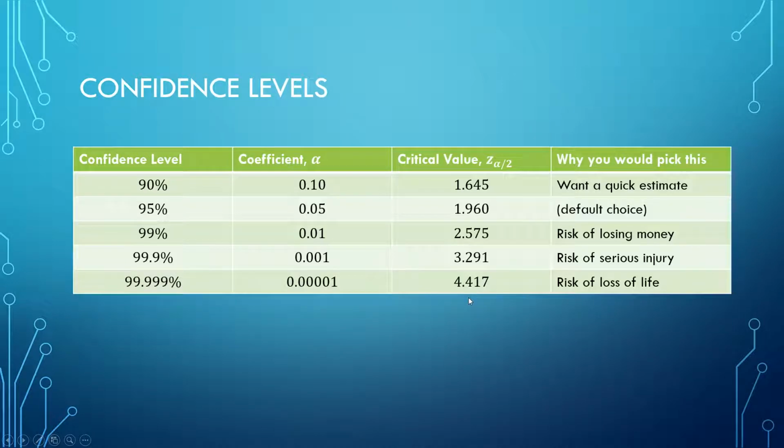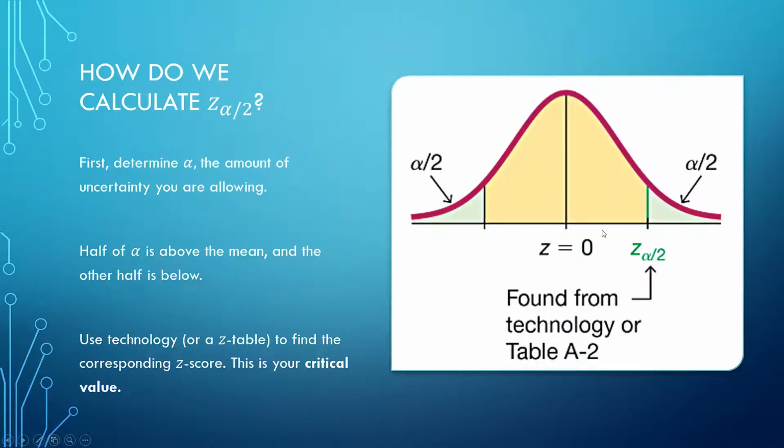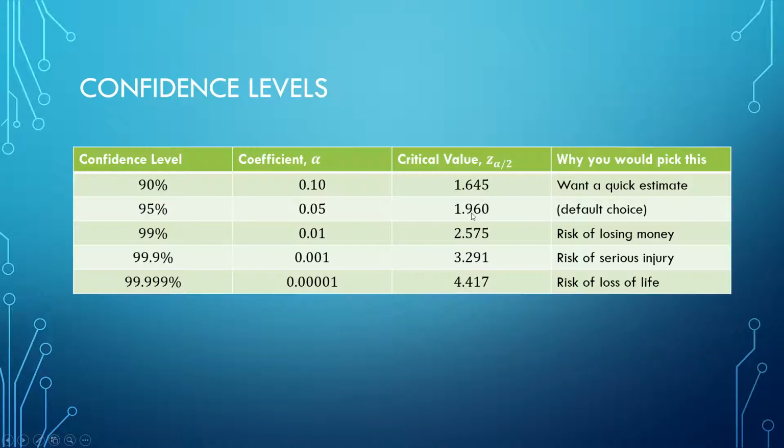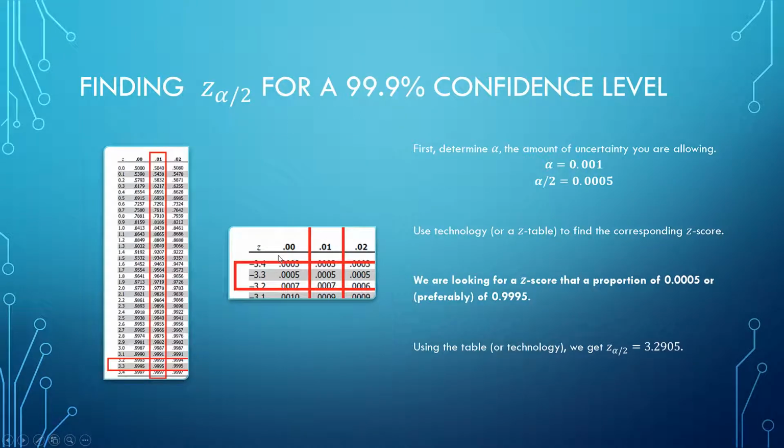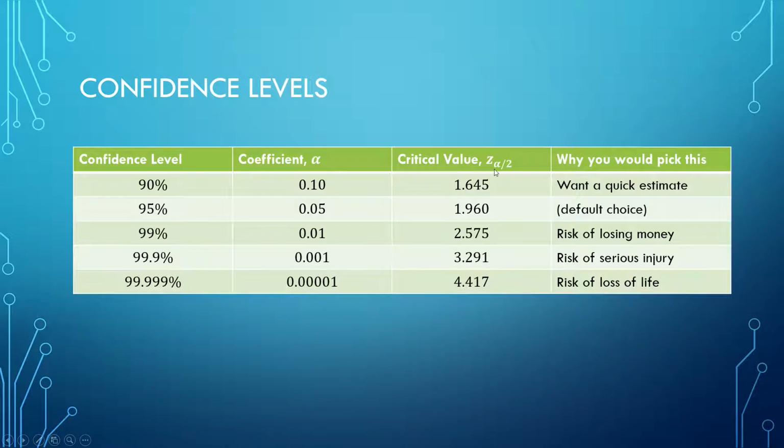All right, so we've got some critical values now, which is based on our confidence level. Again, when you're to find the critical value, you start with the confidence level you want, which is based on what you're shooting for. You find your amount of uncertainty that you have to allow for based on your confidence level. You cut that in half because, well, half of it's above, half of it's below. And you use a Z table or technology like Desmos or Excel to find the z-score that would give you that region left over. So I've got those values for the big common critical values just spelled out for you here, but you can calculate it for any confidence level you want.